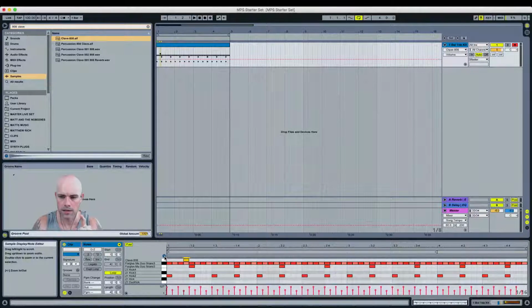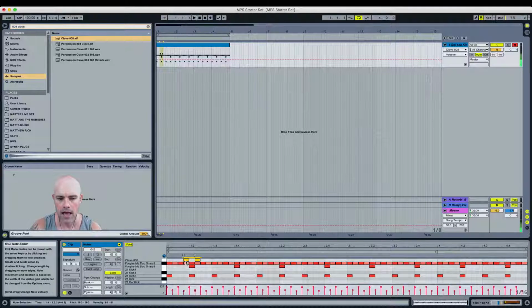1E and 1E, 1E and. So on the second beat, I'm going to hit that E. Again, on beat 1 we have 1E and, and on beat 2 we have 2E and, and on the 2, I'm going to put it on that E. And let's bring our velocity up here.